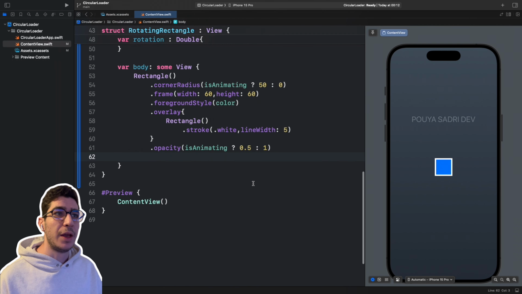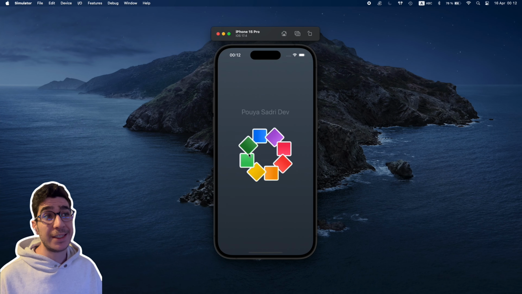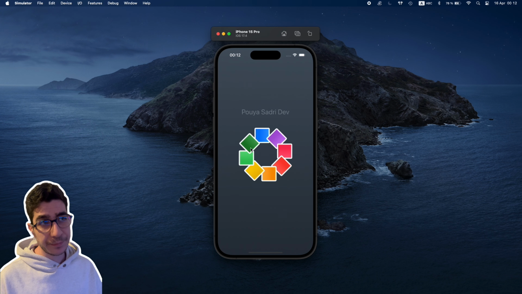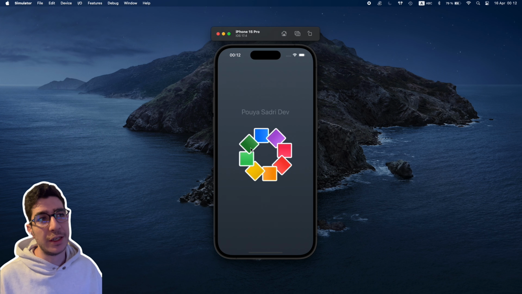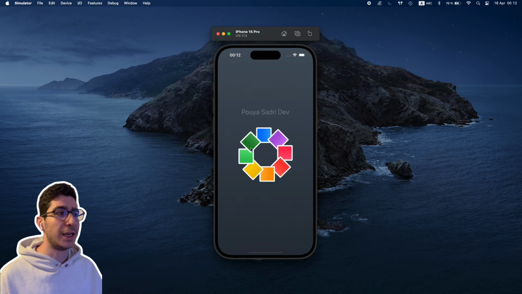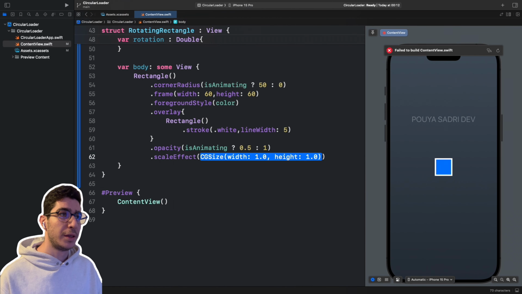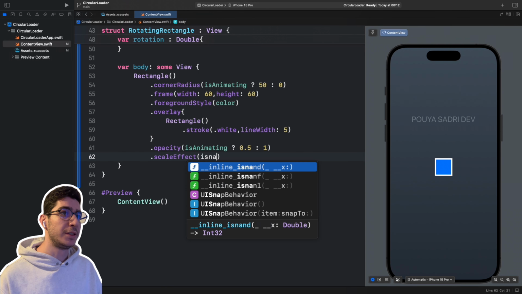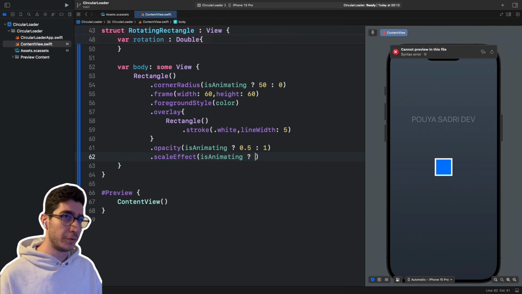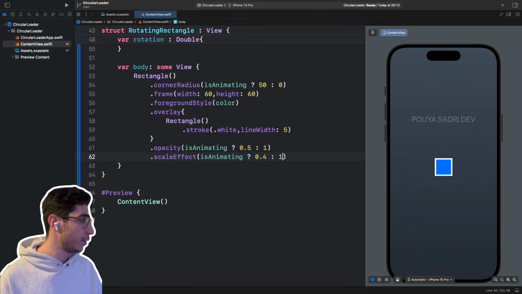Nice. And as you can see, the scale of each rectangle is reduced when is animating. So the scale effect, and again is animating, then would be 0.4, else would be 1.